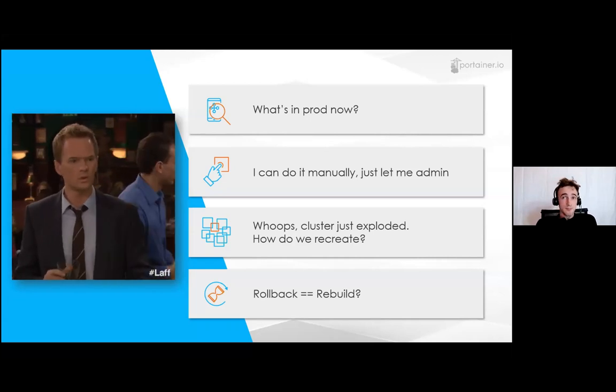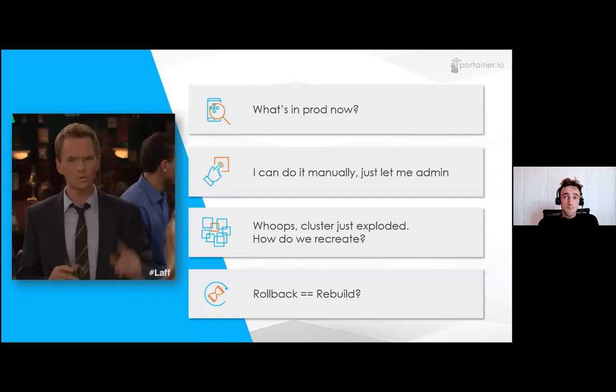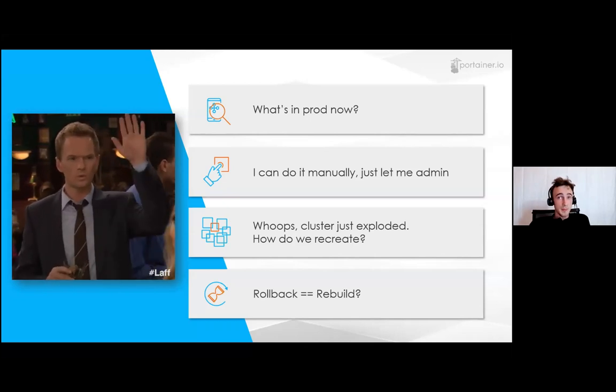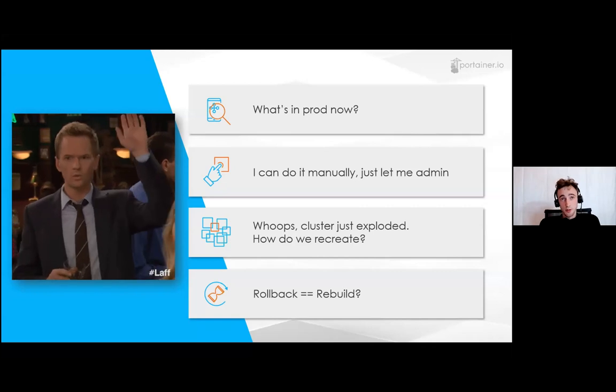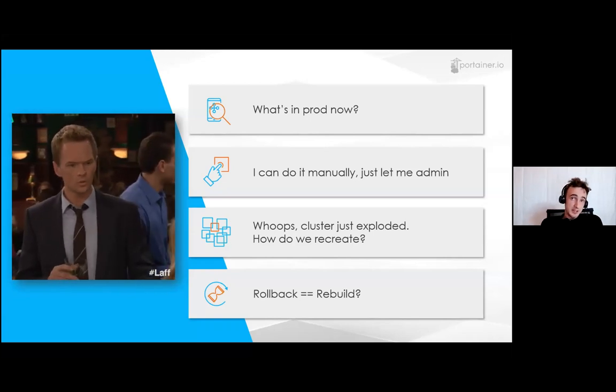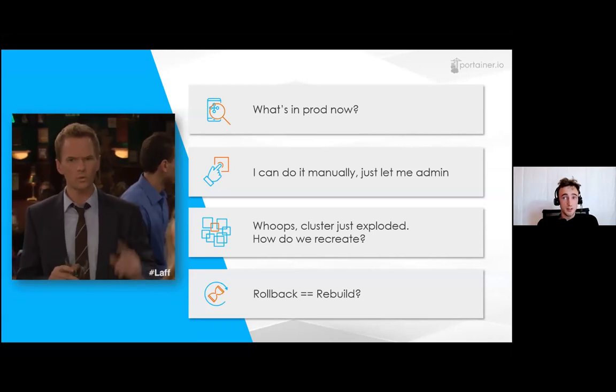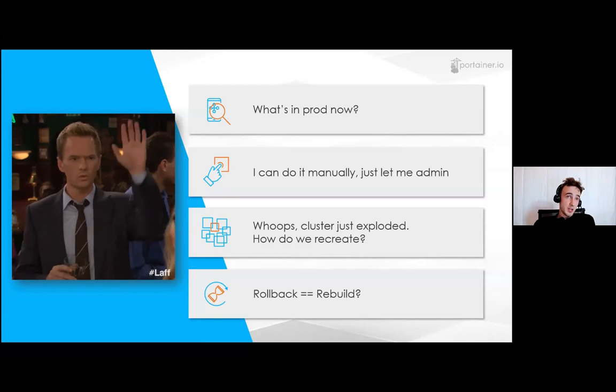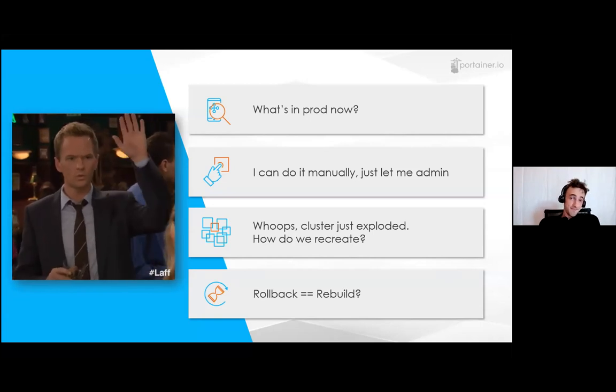Next on, sometimes it happens that the cluster is kind of exploding. So I'm sure that you've come across that scenario of what we have to do if we have to recreate the cluster. Either that would be moving to another subscription or recreating all the applications that we had. In classical CI/CD pipelines, you would simply run all of the pipelines for each service, and that would take hell of a lot of time.